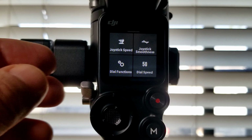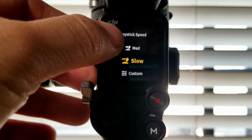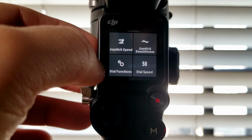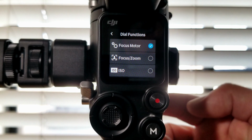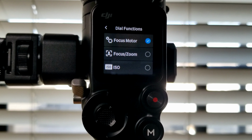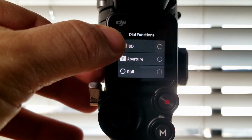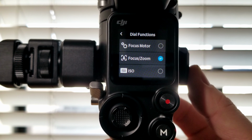In this case, there's adjusting speed, which you can set to fast, small, medium, or even custom. Joystick smooth, same thing, just keep everything low. Dial speed, 50, not sure exactly, to be honest. Dial functions is really important, because as you can see, it has selected the focus motor, and that's how I control the follow focus. If you don't select this option, you won't be able to control it. But there are also different options to control, like focus, zoom, ISO, aperture, and roll. Depending on what camera you're using, all these features will be available to you.